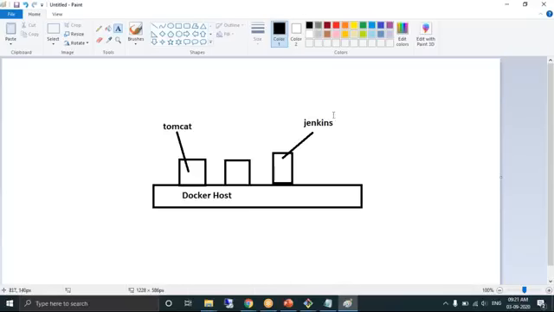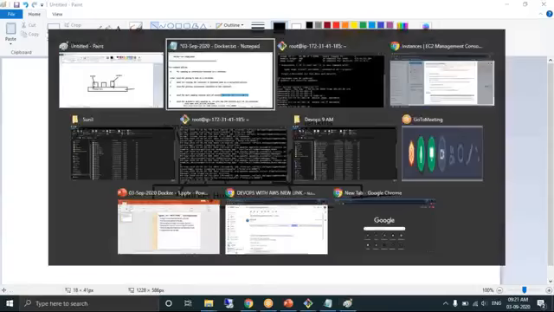Both, it's also 8080. When both containers are running, if you take the IP address of the Docker host:8080, there's a conflict between Tomcat and Jenkins. Both are installed on the same Docker host. Which port needs to be used to access the container? That's the reason when you're creating, you need to map your own port. For Tomcat, I have mapped 7070. For Jenkins, I can map it to 9090. Whichever port I open, we need to map it so that you can run on your own port. Clear? Okay.